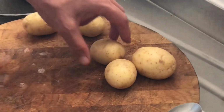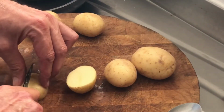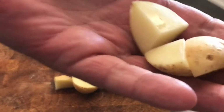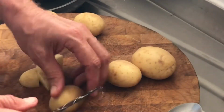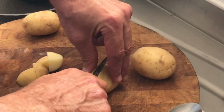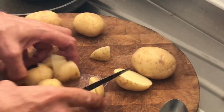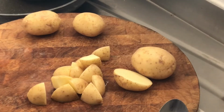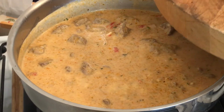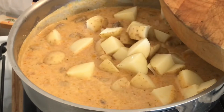Right, we're about 20 minutes into the cooking process. I just cut, because I like adding potatoes to Massaman curry, that's pretty much what it is. And about so big, about bite size. Okay, so that's all I'm doing with these potatoes. Just cutting them like so. And like I say, about so big. So let me finish all those off and I'll put them in the pot. Alright, there are many ways to make this Massaman curry. You don't have to follow what I'm doing. But generally you always have potatoes with it.